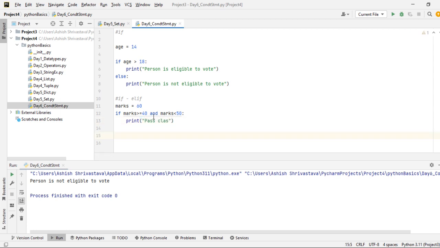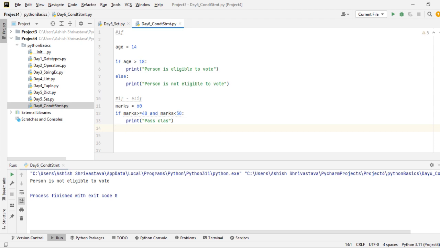So I have given a range, as in if marks is 40, 41, 42, something like that, and less than 50, that means up till 49. So starting from 40 up till 49. If marks is in this range, then print pass class. But then marks can be in any range. It can be 50 to 59, it could be 60 to 69, and so on.